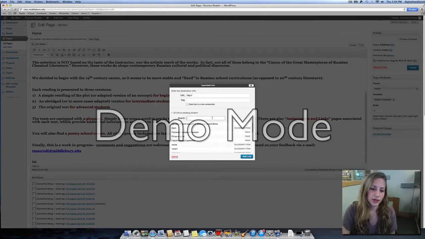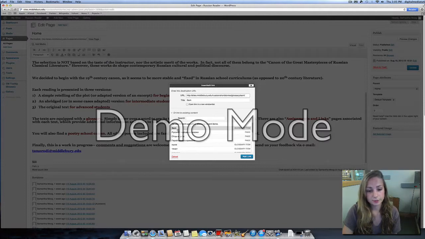When you create a new page or a new glossary item or a new post, it automatically bumps up to the top here. So you can see that the Sam glossary item is already at the top because it was the latest thing that I've created for the site.